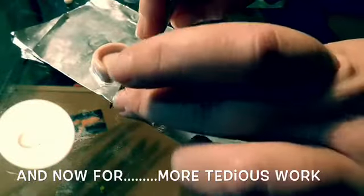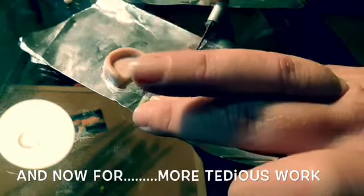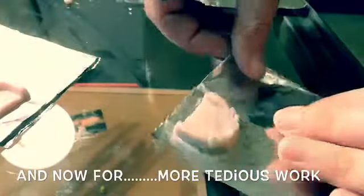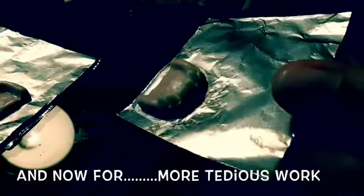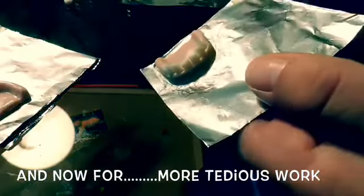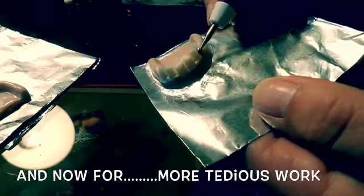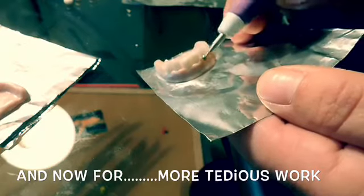What I might do is just separate these. Just once again, cutting on the glass table, not a good idea. Not ideal, but it'll do. Just might be easier for me to work on this a little bit. Yeah, with your ball tool, just push that gum up in between the teeth, just like that.